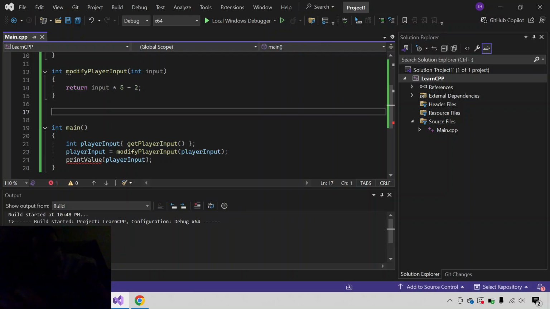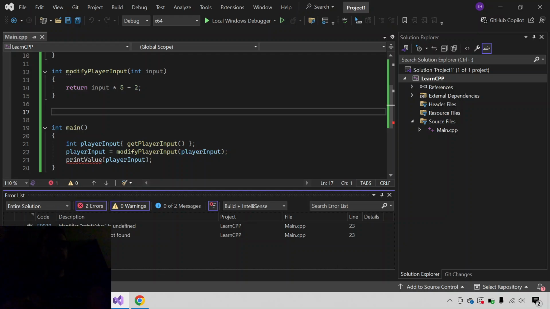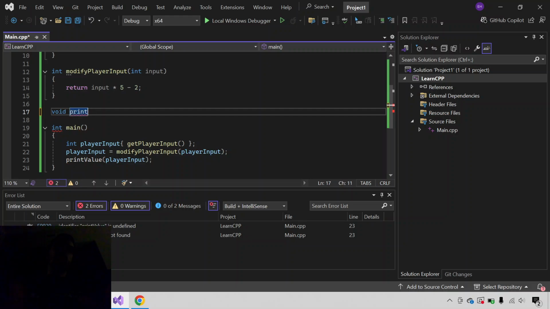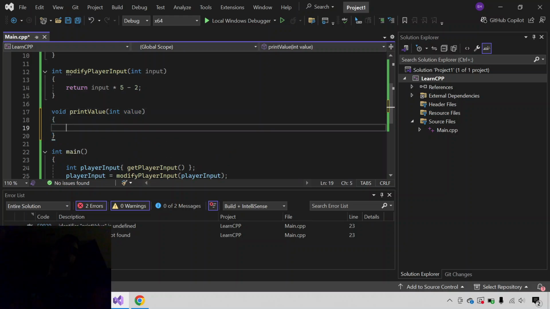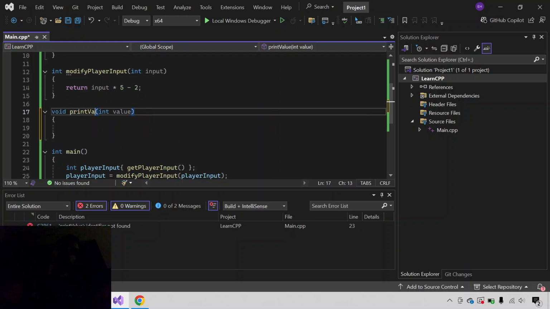Should only have 1 now. Oh, I guess it tells me before. That's pretty solid. And then we'll print. Takes one integer, so we're printing an integer with this. Be more specific.